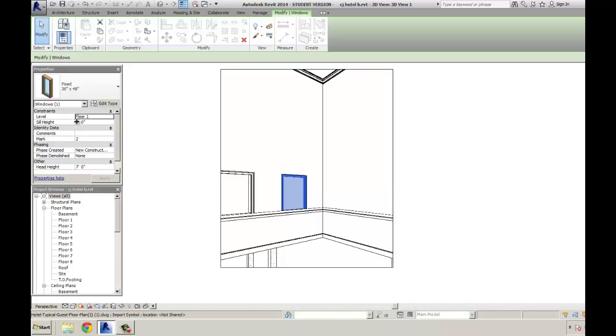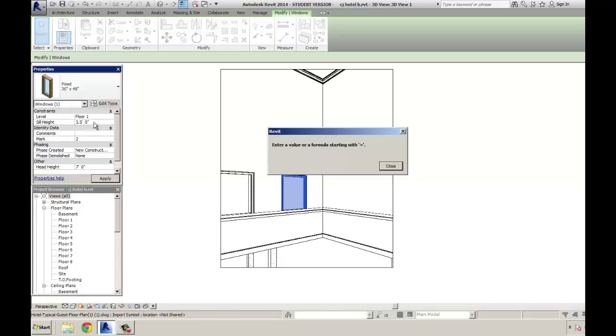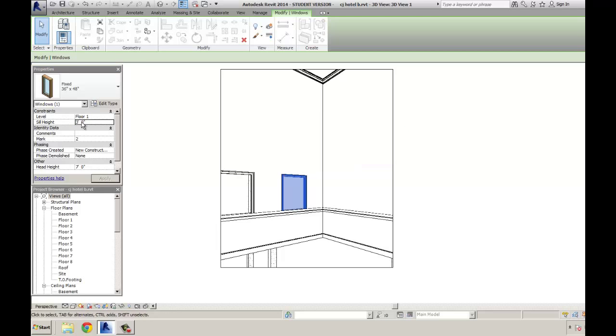So I'll make that 3.5. Oh, I know. Doesn't like that. 3 foot 6 inches. How's that? Same with this one.